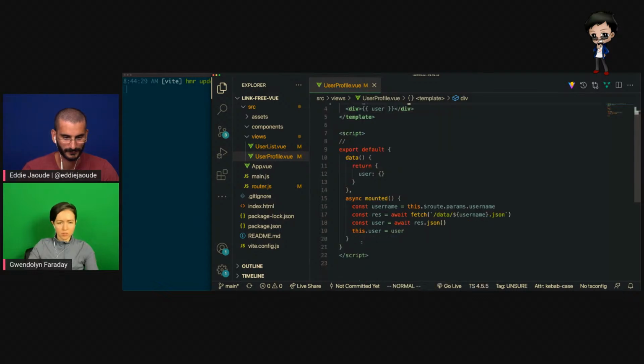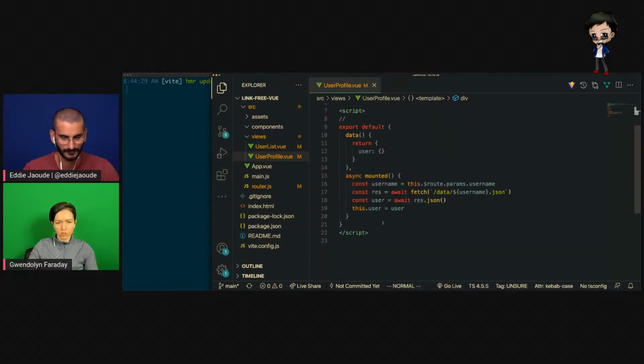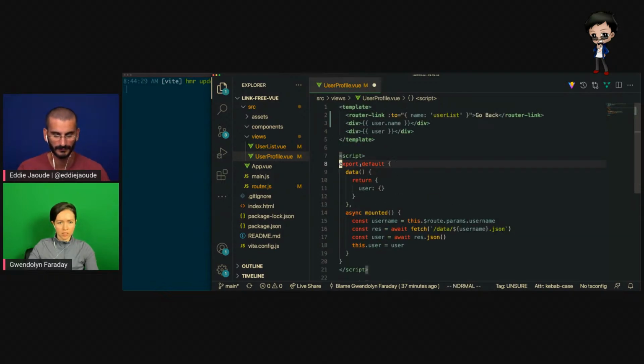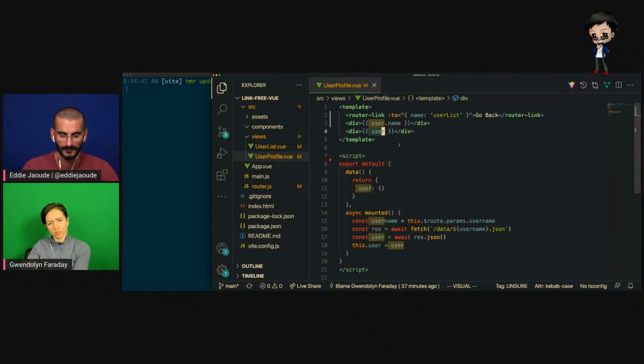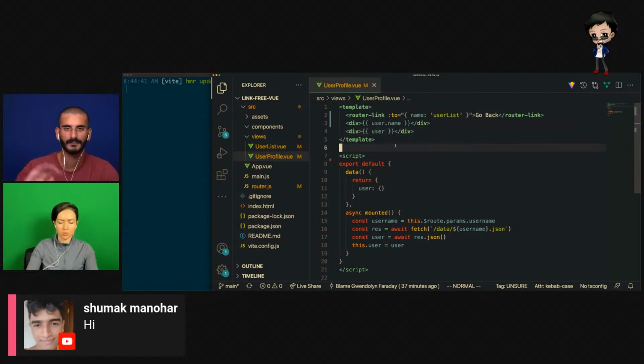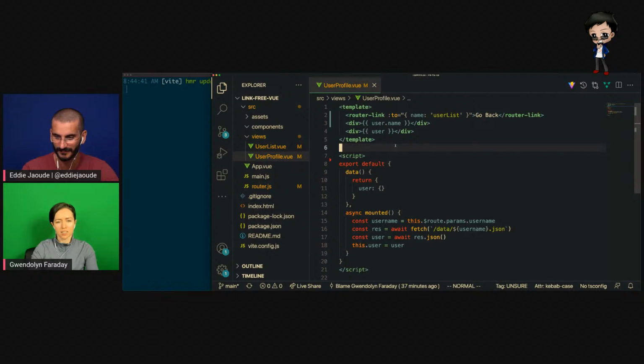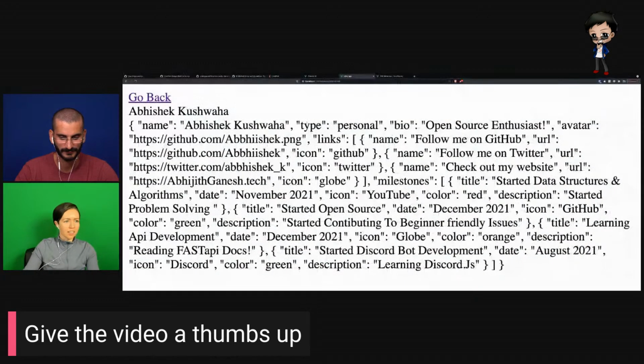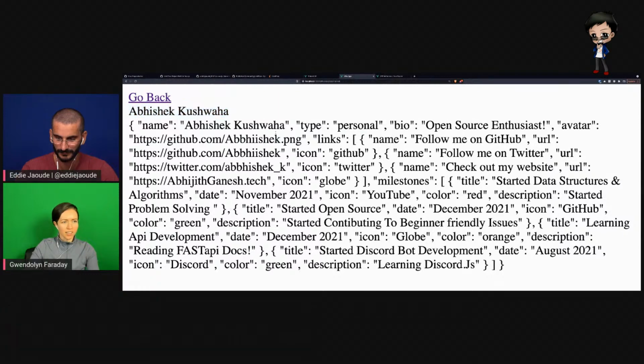One thing about Vue is if you're accessing a variable in the script tag, then you have to do this.whatever name. But in the template, you just access it directly, because there's no this context in the template. So, let's see, user.name, we have a name.